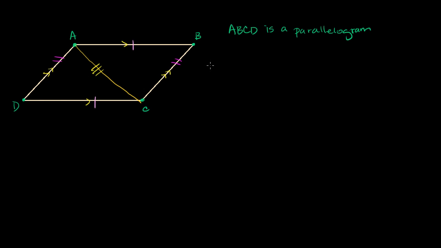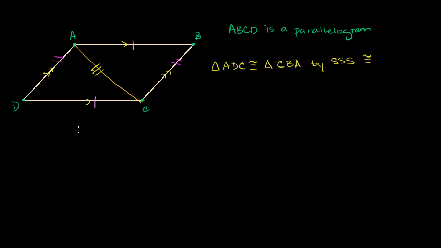So we can say triangle, let me write this in yellow, triangle ADC is congruent to triangle, let me get this right. I said ADC, so I went along this double magenta slash first, then the pink, and then the last one. So I'm going to say CBA, because I went the double magenta, then pink, then the last one. So CBA, triangle CBA. And this is by side-side-side congruency. They have three corresponding sides that are congruent to each other, so the triangles are congruent to each other.